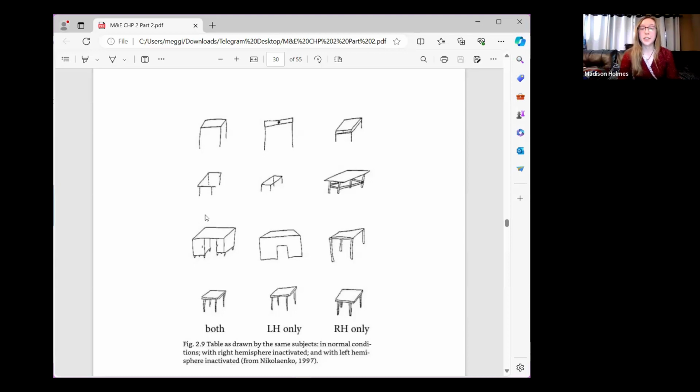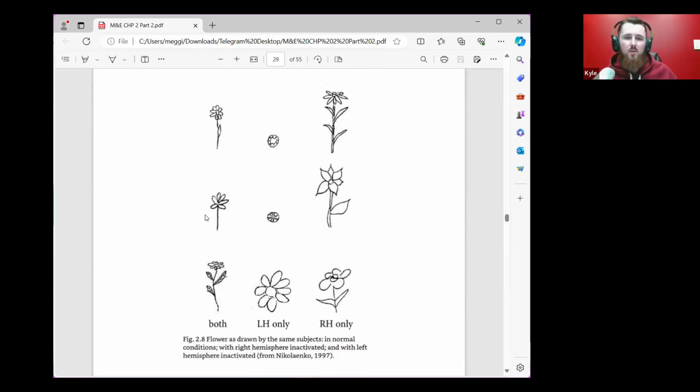Yeah, that's for sure. Looking at these drawings, there's even more context that Kyle brought up. Yeah, I was just about to have you bring that up. So if you scroll up to the flowers, just on the previous page, on whoever's screen sharing. So similar idea, right? They're inhibiting the hemisphere. They give you the attempt of a person given the task to draw the thing, in this case a flower, with their brain completely uninhibited by any intervention. And then they inhibit each hemisphere respectively to give you the other representations.